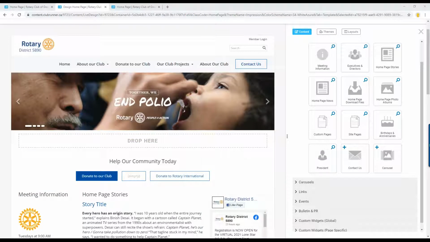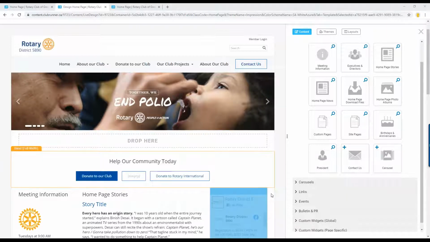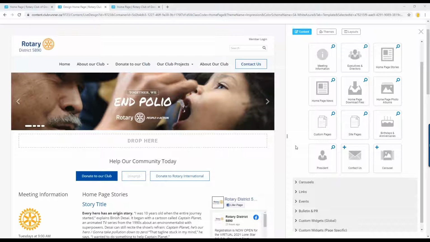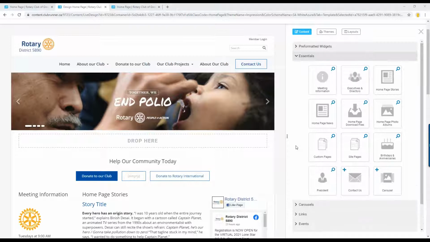Okay, so I see a thing from Jerry. The district said to use it only on 2 columns. All right, so let me finish running through the widgets and we'll go back to a 2-column layout and show you guys how you can make that really stylish and look nice. And one of the other things you guys can think about as a good thing to take away from this is you should potentially treat your homepage more as a branding page for your club to the outside world than necessarily your club members' homepage.